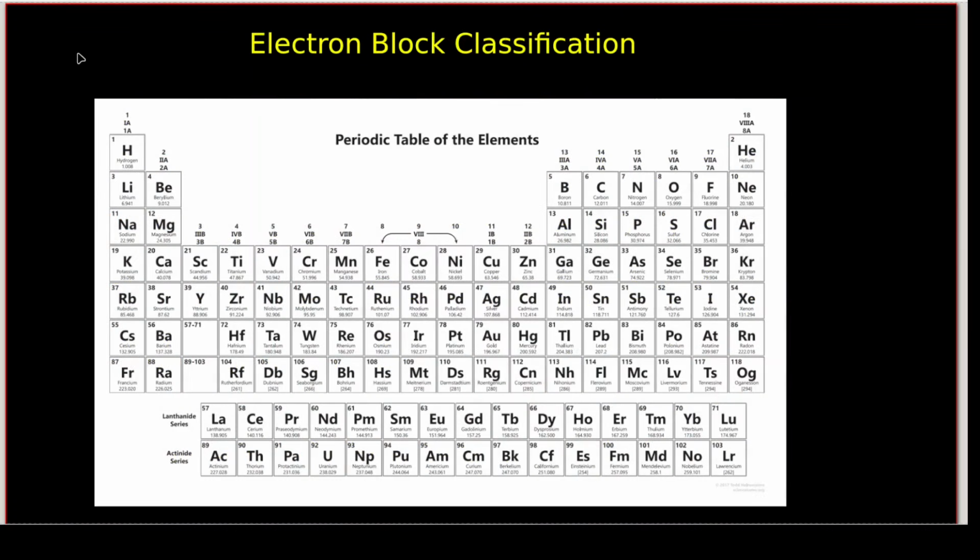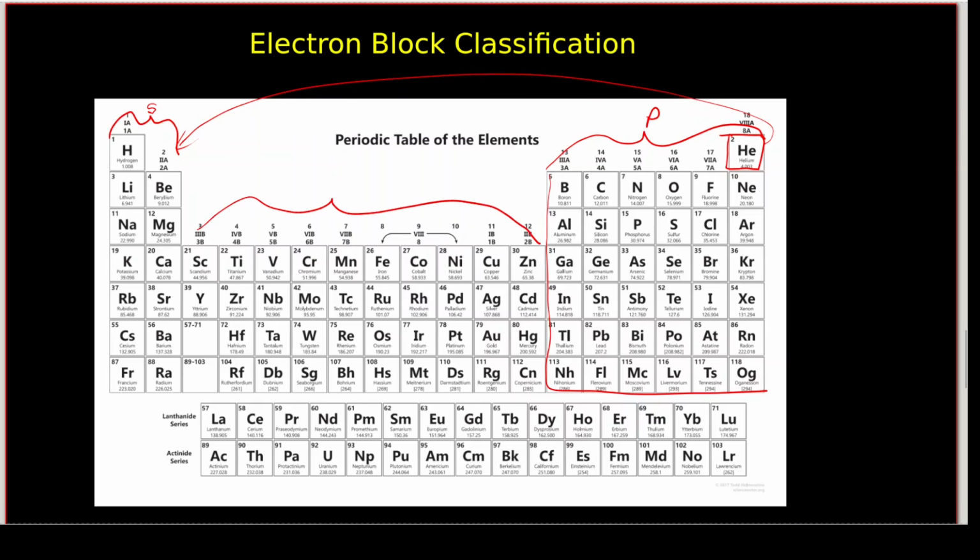As you will learn later, electrons are packed into different blocks. Okay, the S block is located here. This is the P block, excluding helium, because helium is in the S block. So you can think of helium as sitting over here next to hydrogen. But all the rest of these are in the P block. The transitional metals will be in the D block.